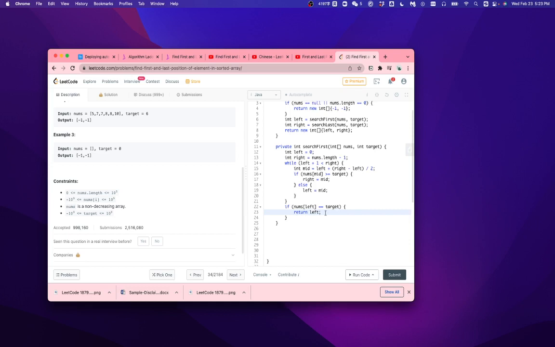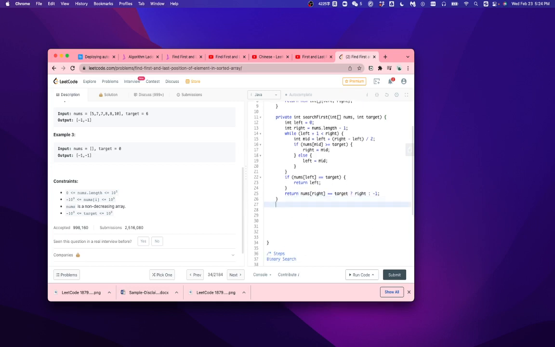If it equals to the target, then we return the left. Otherwise, we return nums right if it equals to the target, and then we return right. Otherwise, we return -1. Yeah, this is the one.